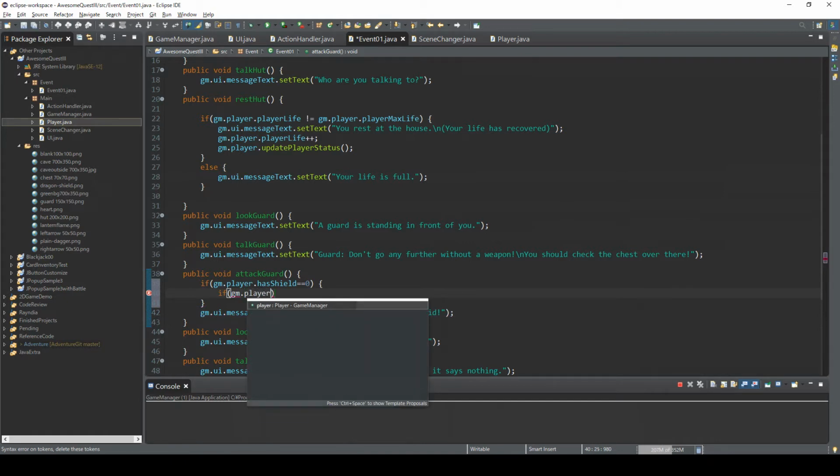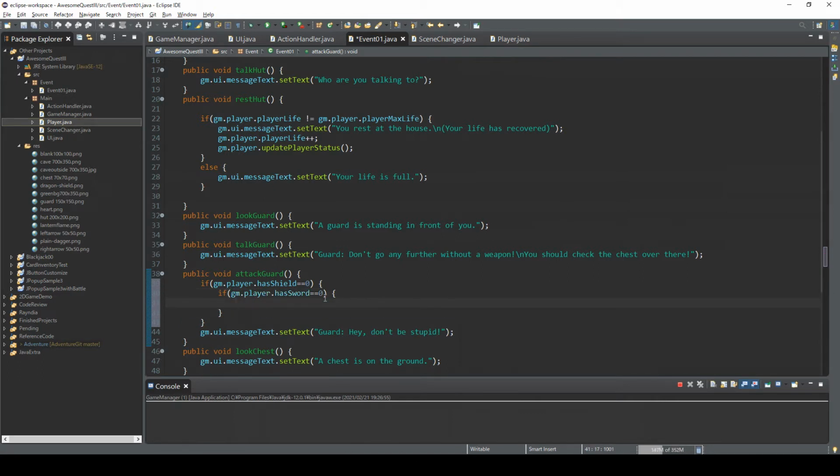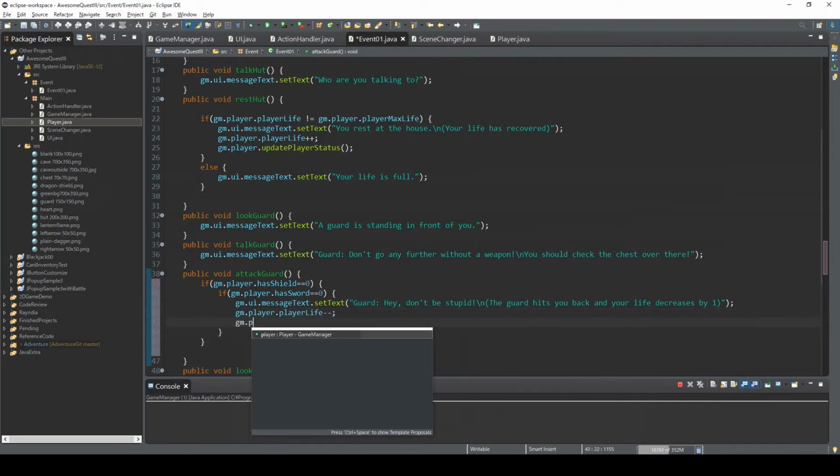And then we're gonna ask another question. If player has the sword 0, so that means player doesn't have the sword, so player receives damage. So hey, don't be stupid. And I'm gonna add a little more text. The guard hit you back and you receive damage, or your life decreases by 1. And player life minus minus, and update, I think gm dot player that update status. Okay, I think.